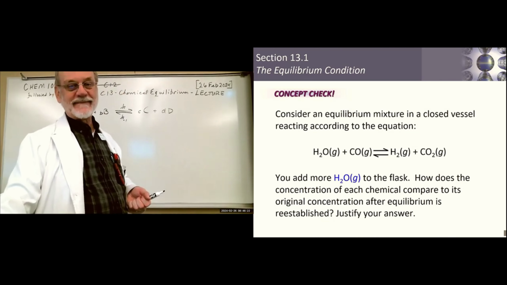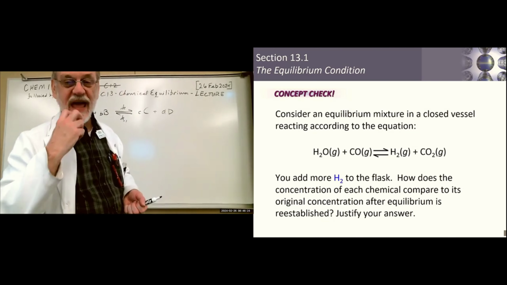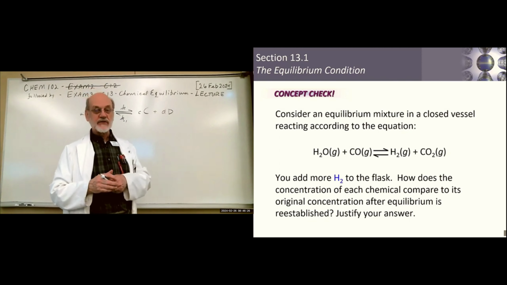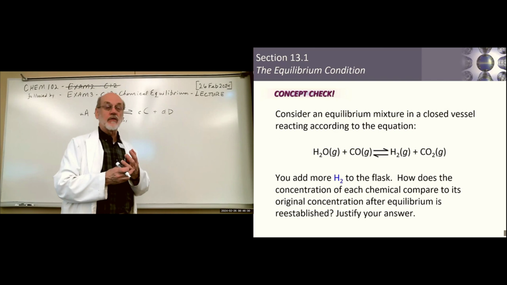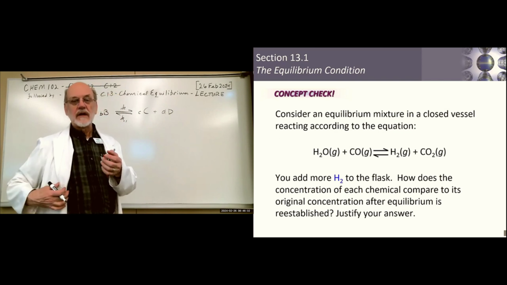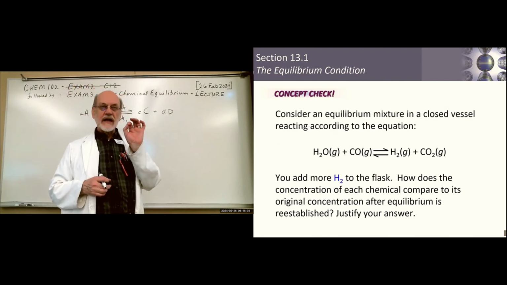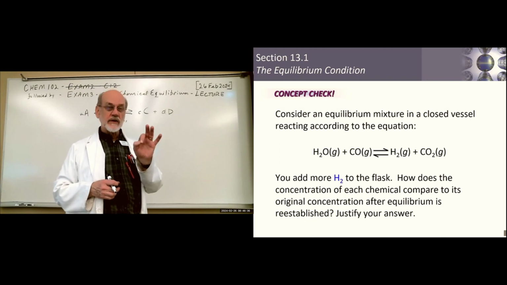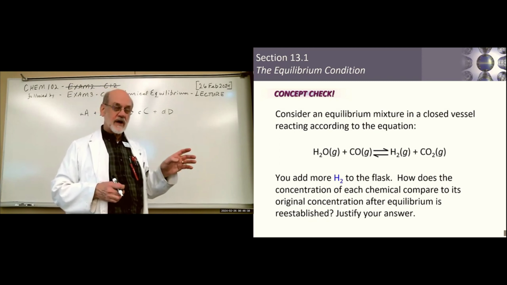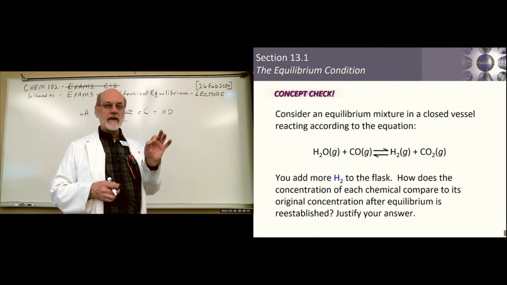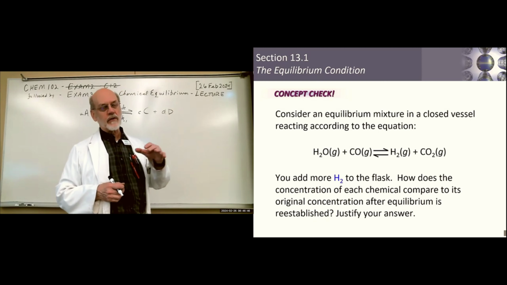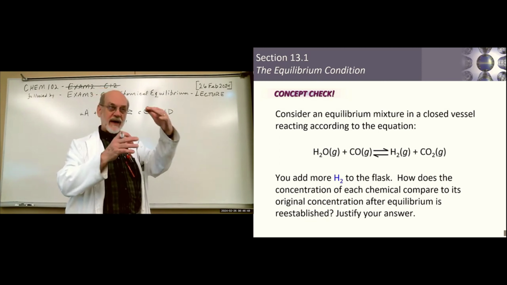All right. What happens if we add more hydrogen instead of water? We're at equilibrium, we add more hydrogen. Well, the same thing happens in reverse. Initially, you've got an increased concentration of hydrogen, which increases the rate in the reverse direction. And only when you start to produce water and carbon monoxide do you get an increase in the forward reaction, and they will eventually balance.